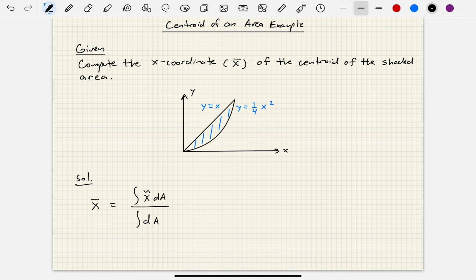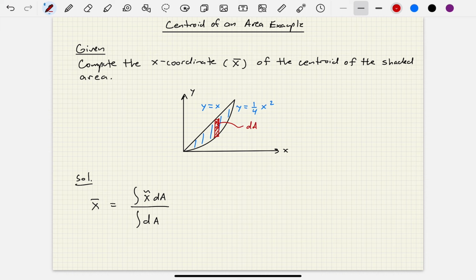Now, what we need to do is understand all the components of this integral, right? So the first thing we're going to do is explore this concept of dA, which shows up in both integrals, okay? So dA is going to be an infinitesimal differential slice of this area. So for example, dA is going to be like a slice right here, okay? This will be a little area dA, all right? And I'll put a little note over here, that's dA.